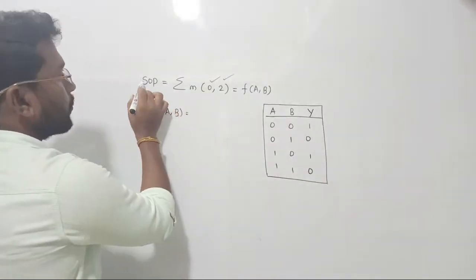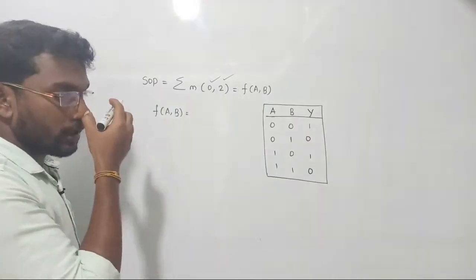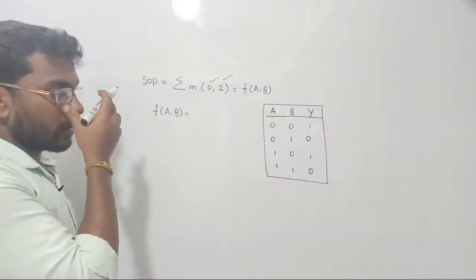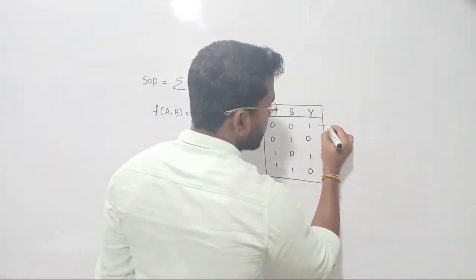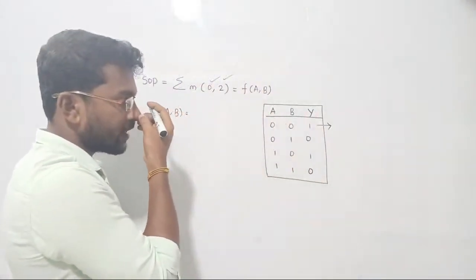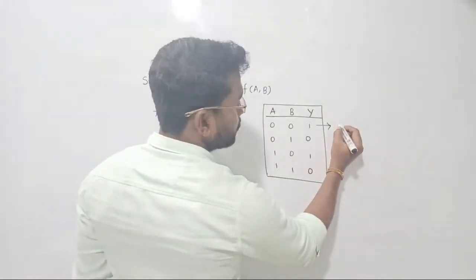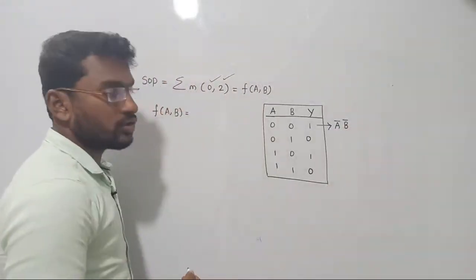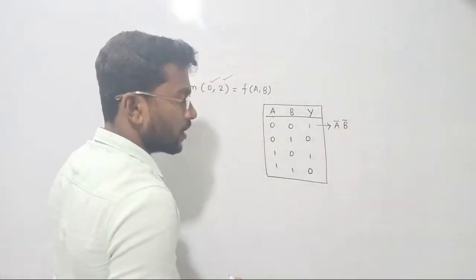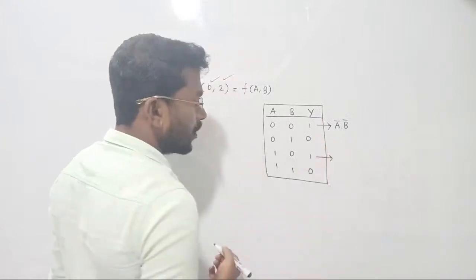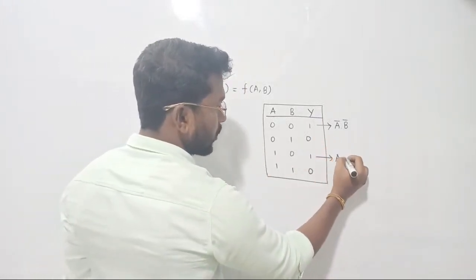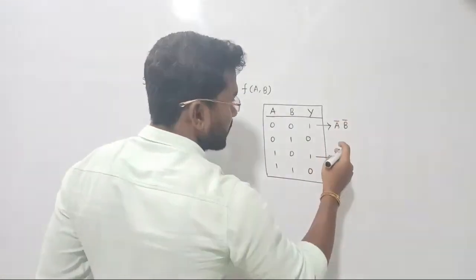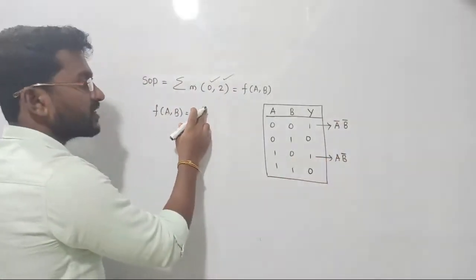Since it is given in sum of product form, of the four possible combinations, only two are in sum of product. How will you write it? This function, its corresponding answer, can be written as: A, I have 0, and 0 is not acceptable. B also 0, that is also not acceptable, and I have to find the dot of them. Similarly for this one, how will you find it? 1 is acceptable but 0 is not acceptable. We should take the complement for this, such that if I group these two, see there, I have to write this function in sum of product, right?